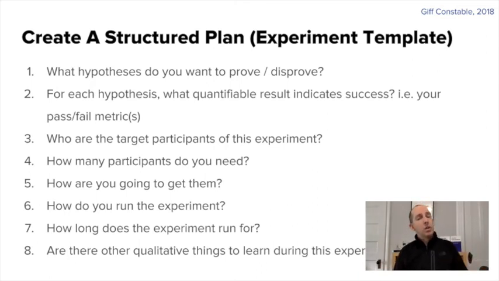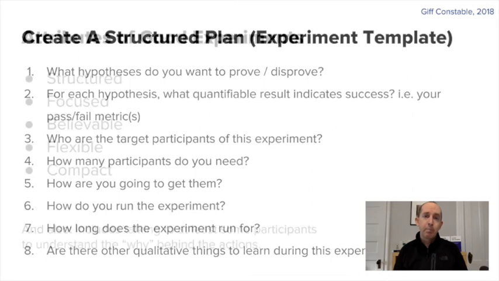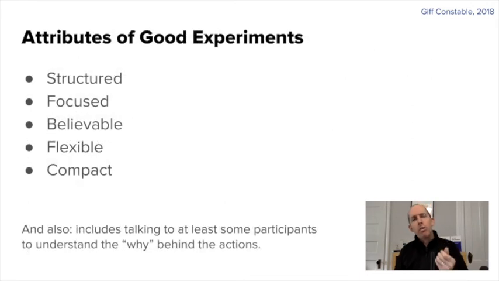So you've done an experiment sketching exercise, you've laid out a whole bunch of ideas, now you've taken a couple of those experiments and you really define them out. And of course you need to run them. So what are a few attributes of good experiments? How can you figure out what is a good experiment versus a weak one? Well, they tend to have a few things in common. One, they're structured. They're not loosey-goosey. You're not flying by the seat of your pants. And you don't have too many variables going on.